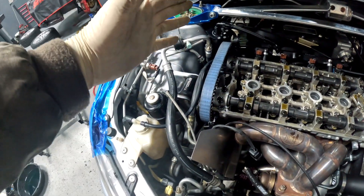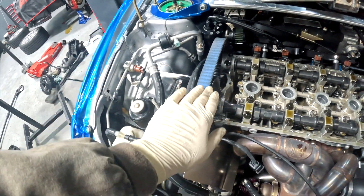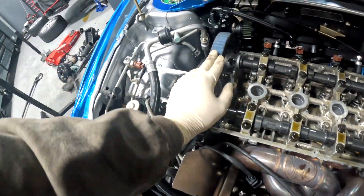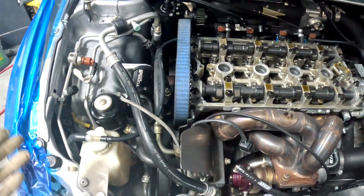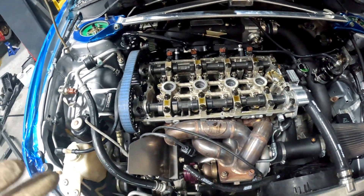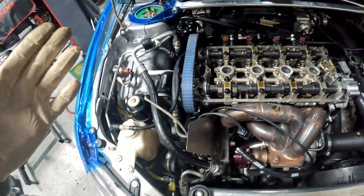Unfortunately we do have to pull the timing belt off, and that's because of this — the clear timing cover was hitting a portion of the belt. This happens with carbon fiber covers too and people can't notice it. This one was clear and I didn't notice it until I took it off. You can see where it's wearing through the belt. I don't like Gates belts — I like the Evo 9 carbon Kevlar belt because I run it to 10,000 RPM on my car with no issues. Hopefully the hydraulic tensioner isn't leaking and the water pump spins freely so the customer doesn't have to spend more than projected.